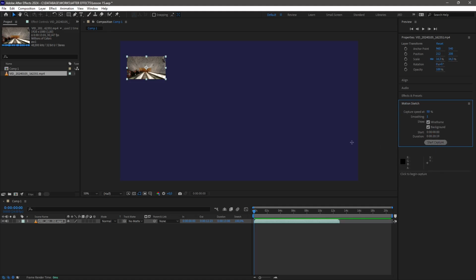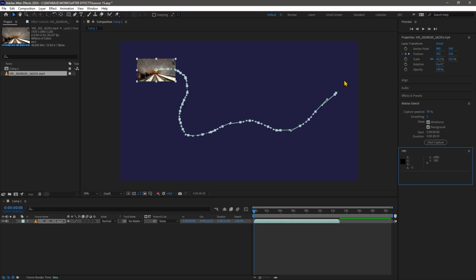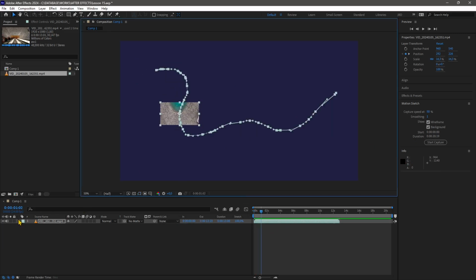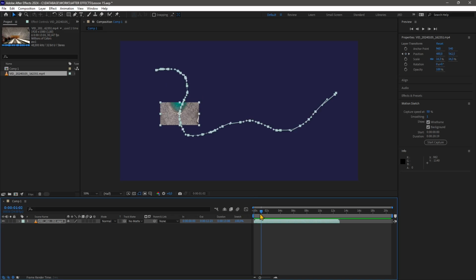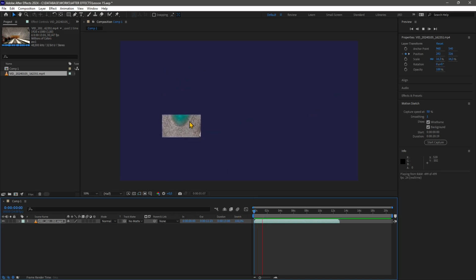Now, when I click this, I click on my element in the scene, I click and drag the element, and that's going to record the animation. Now, the faster I move, the faster the object is going to move. And I'm using the mouse right now. So if I now press the spacebar, I'm going to turn off the audio. So I can press and I can see the animation.